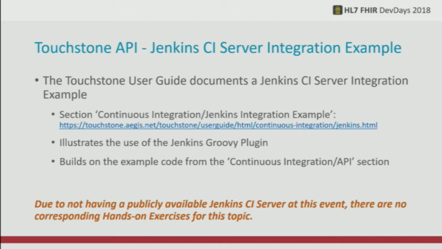So I actually used the Groovy plugin for Jenkins and wrote the Groovy script coding to do the HTTP request for the RESTful calls. And just what I do is I launch the test, and then I do a 10-second delay, and I check the status. And I keep doing that until the status is complete, and then I can go grab the final results. And if everything is a pass, my build passes. If it fails, I actually fail the build, and then I can have a permalink to Touchstone into the test results. And because I don't have that publicly available, I can't demo that here, but it is fully documented within our online documentation.